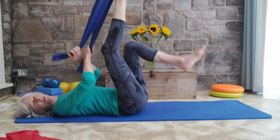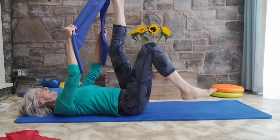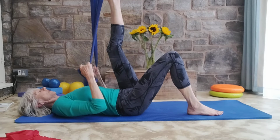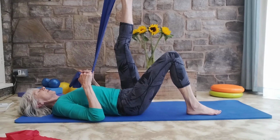Okay, all right, and then swap feet. So, little change, just put leg number two in. Cross over the band. And actually, let's start with the footwork. So just pointing and flexing.